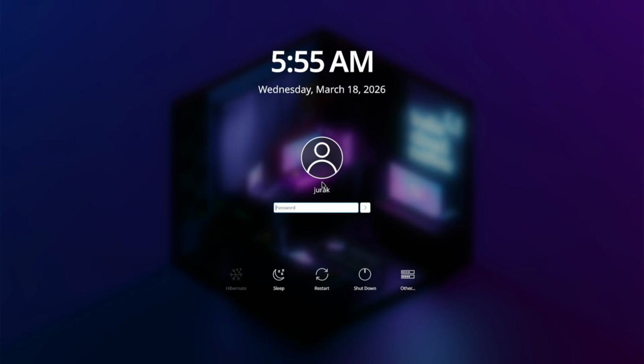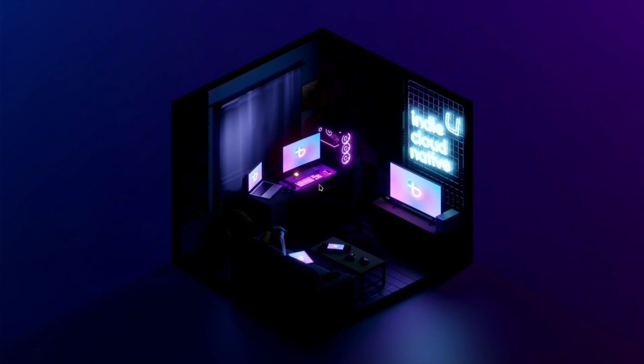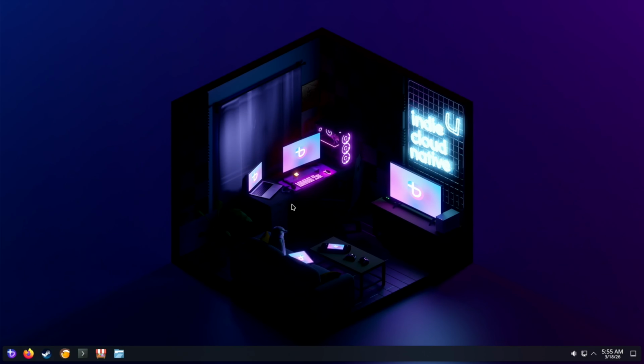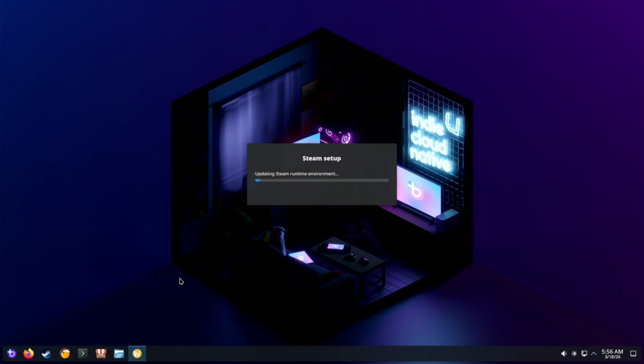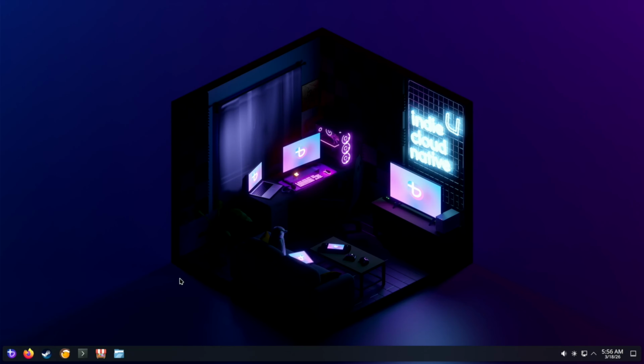Okay, let me log in, put in my super simple, really simple password, and get booted into the desktop. As you can see, it's actually kind of a cool looking desktop background that they use. Steam is already installed for Bazzite. Let's give it a minute for it to pop up.